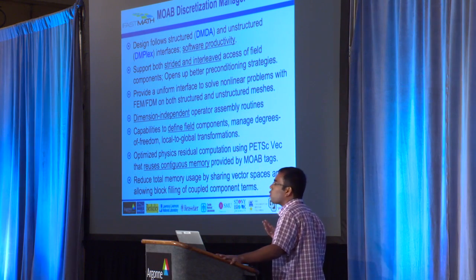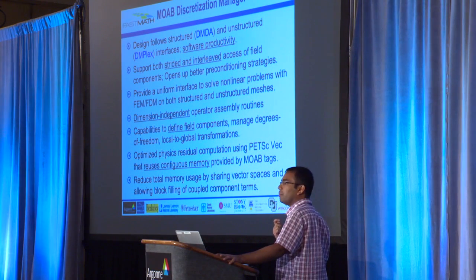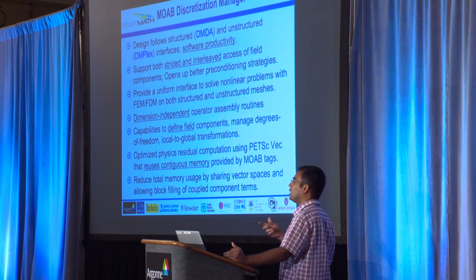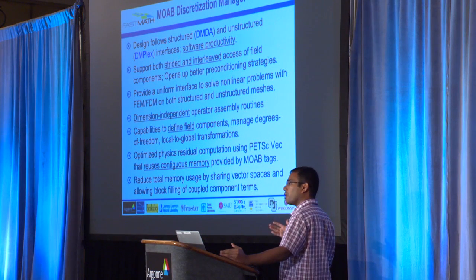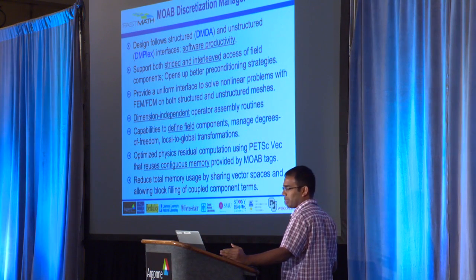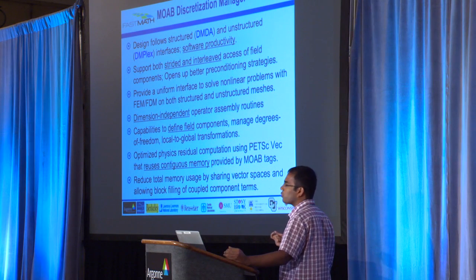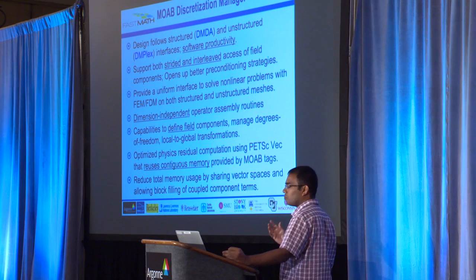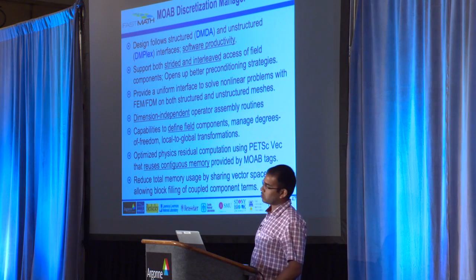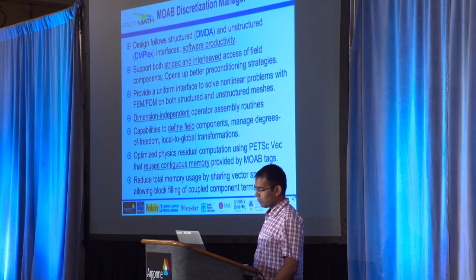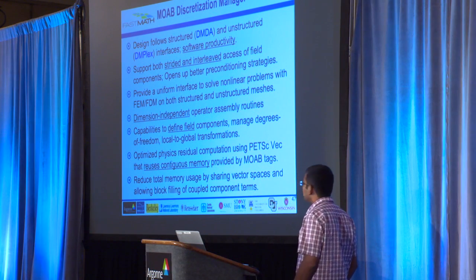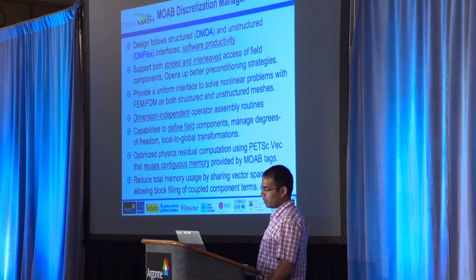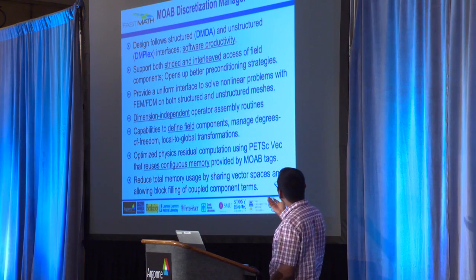The interface is also written to be dimension independent. So once you write your code to work in, let's say, 1D and you debug it, it's not a big stretch to push it to a 3D implementation. Mostly this comes out of the discretization kernels that are exposed within DMMoab. Right now it's just linear Lagrange finite element type operators, but it's not that hard to add more exotic discretization strategies there.